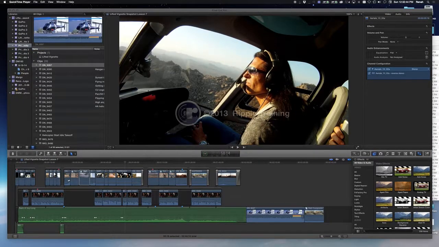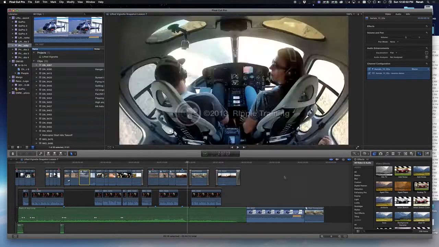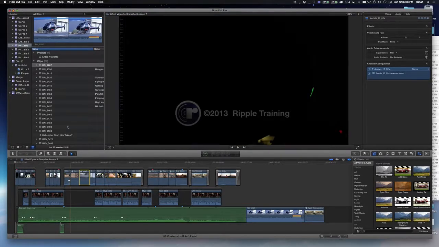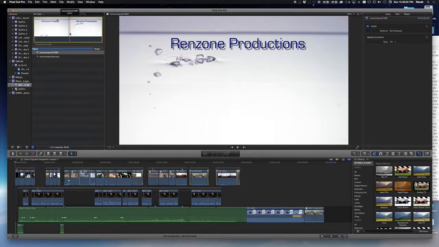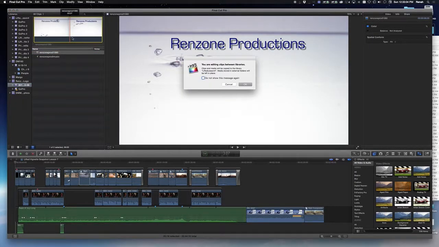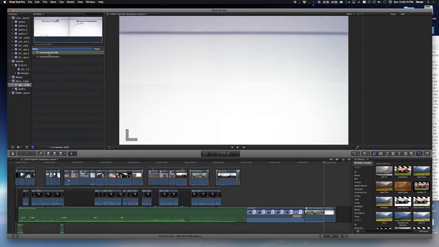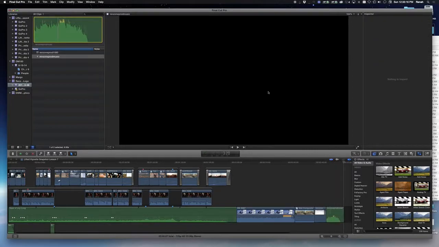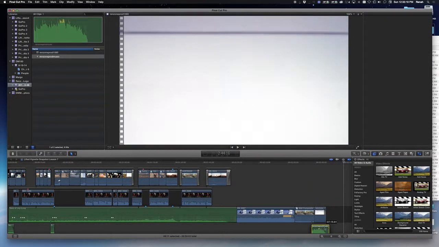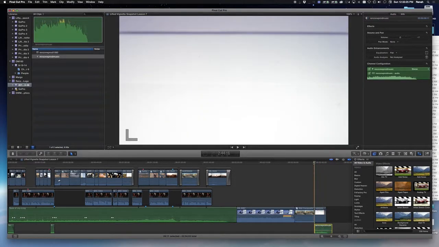So chapter 9, I'm not going to go through the whole chapter, but I wanted to show you some ways that I love to use libraries. So one of the things I love to do is copy between libraries and paste. So for example, if I had a title or an end title, a lot of times I use my Renzone production logo, so I'll have some video. Put it at the end of my, see, it's giving me a warning I'm editing between projects, which I know. And here's some audio, which I'm going to put under here. Okay, so I've got this little thing going on that now I wanted another project.